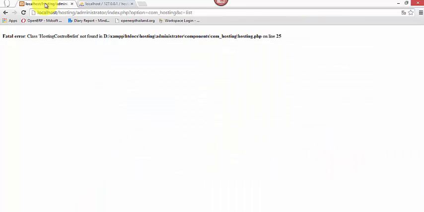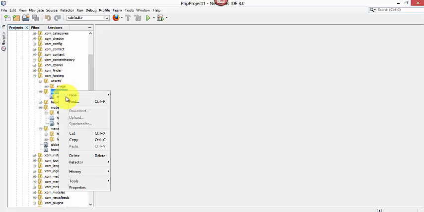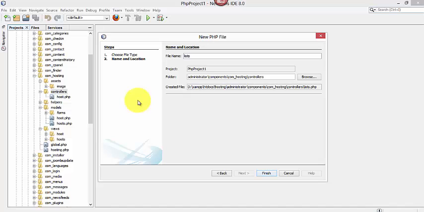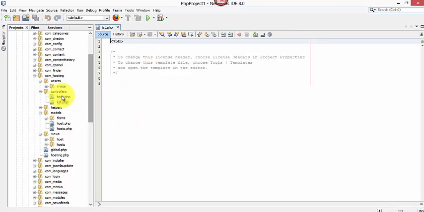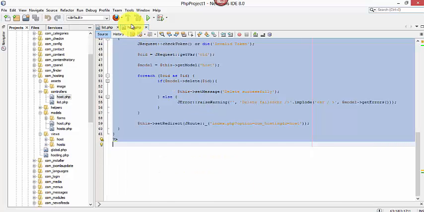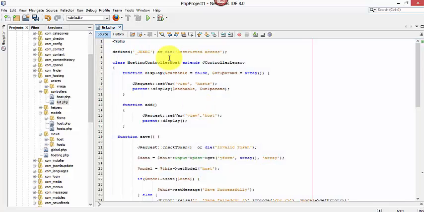So let's go to our controller to start our coding. In our com_hosting controllers folder, create a new file named list. Open our host.php file, paste it on the list, and edit this one.